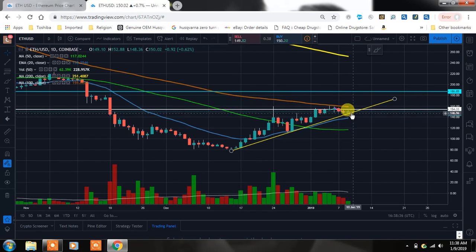If we break this on the daily and close below that, guys, we most likely could have a pullback to around that 128 or even that 116 level, right in that range, and we'd see what's going on from there. Overhead resistance, though, why I said 170, about right in here, guys, is our 170, but we have to get over this 100-day. Yep, the 100-day. But you see how we're getting squeezed right here, so there's a decision time coming for this as well. Decision time coming for a lot of stuff here.